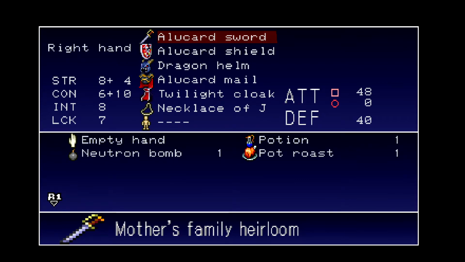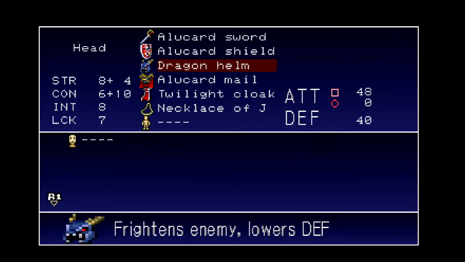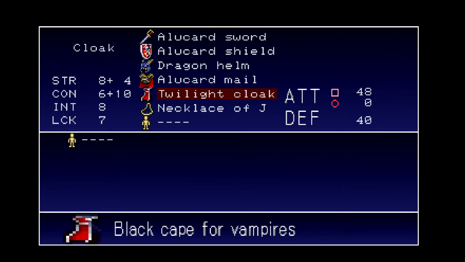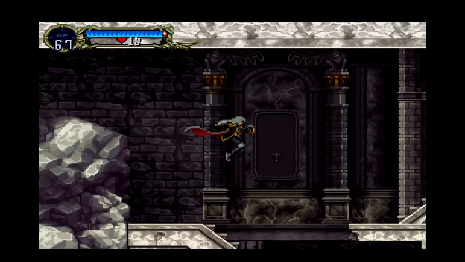So he's got an Alucard Sword, most family heirloom. Alucard Shield, strong versus all attacks. Dragon Helm, frightens enemy and lowers death. Alucard Mail, resists fire, lightning, and ice. Twilight Cloak, black cape for vampires. Very cool. The Necklace of J. Oh, cool. It's got a J Jewel. Oh, it's got a jewel. Yeah, the J Jewel from King Jader.